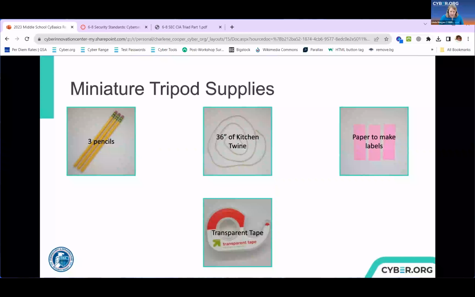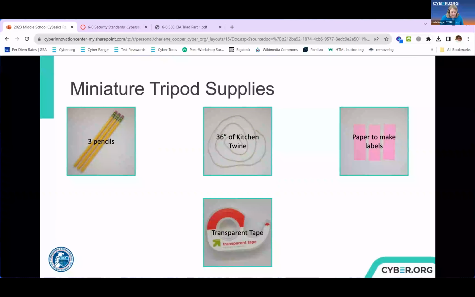And so the point in making the tripod is that a tripod is only as good as its weakest leg. And so if one leg of the tripod no longer functions properly, then the whole thing is pretty wobbly and will definitely fall over. Another good thing that I like about tripods in general is that they tend to be sturdier than even four-legged chairs and things like that. So it's really cool to bring in that stability of the tripod itself in talking about the triad.